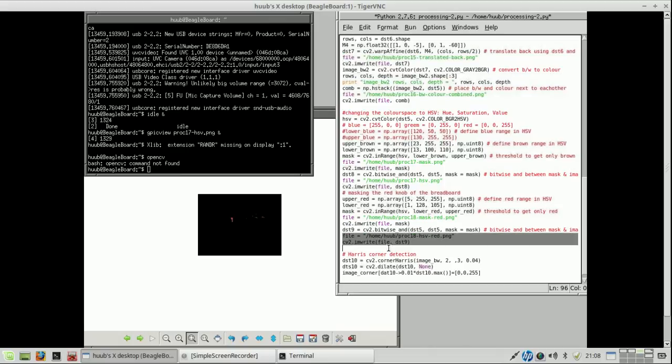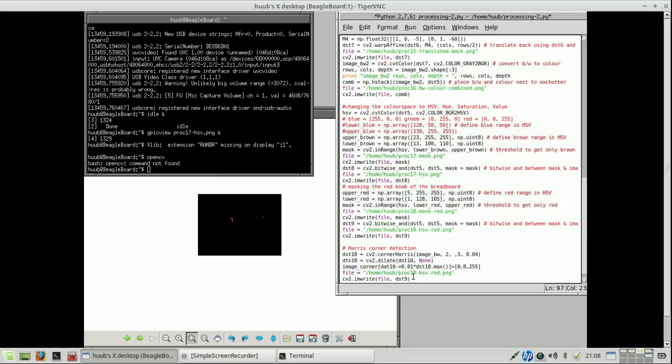So I'm copying this to here, make this 19, corner Harris and 10 and see what happens. This should be the S. And let's see just what happens. I'm curious.